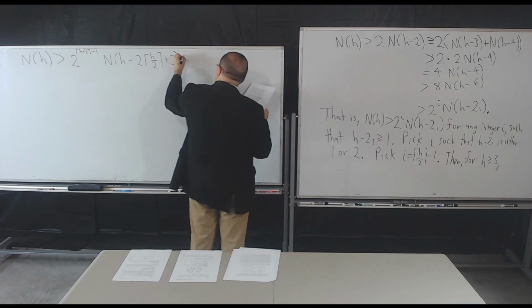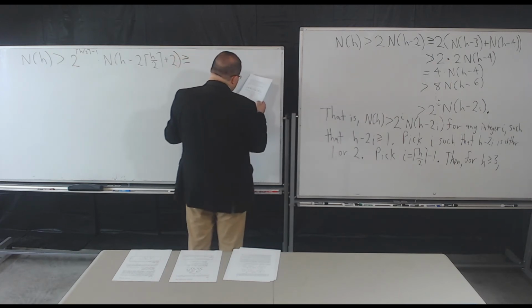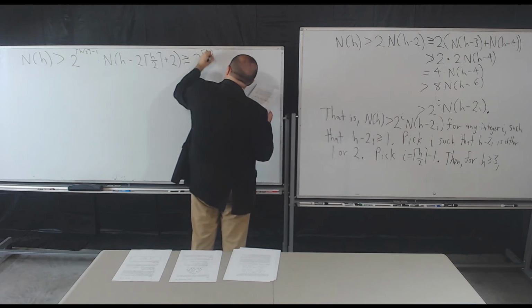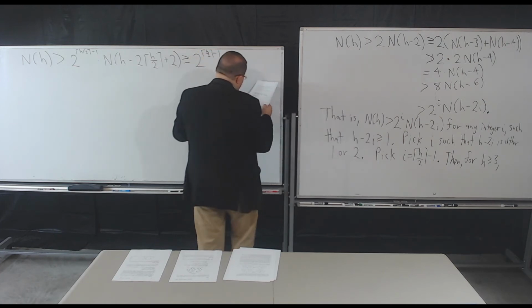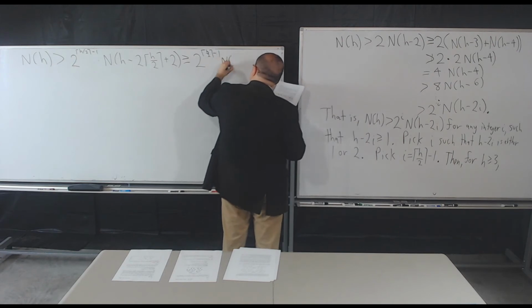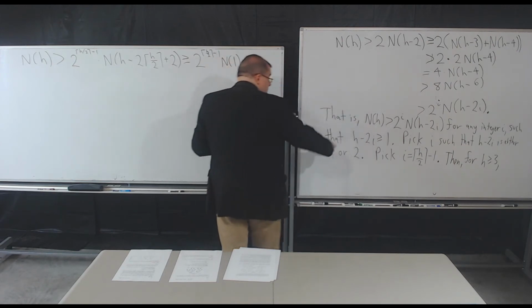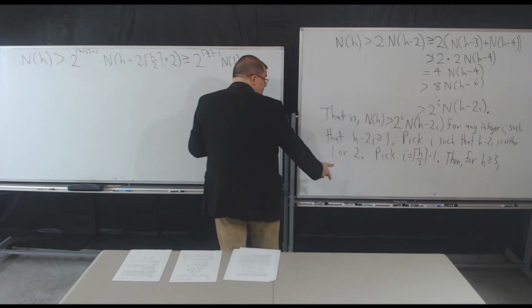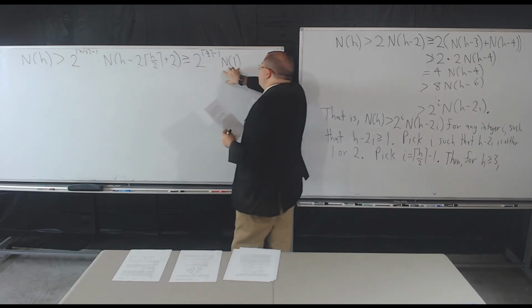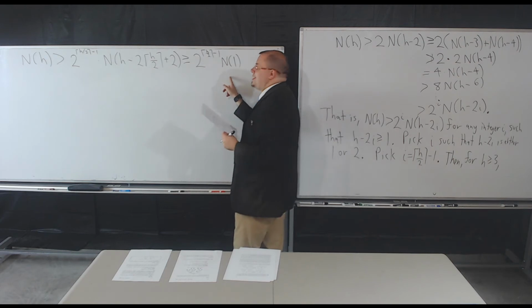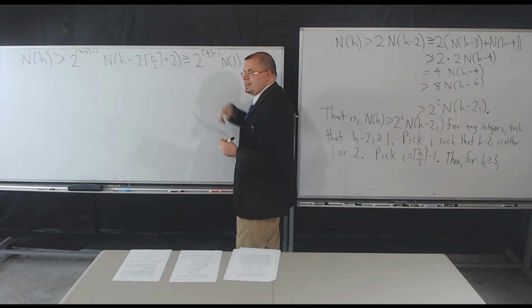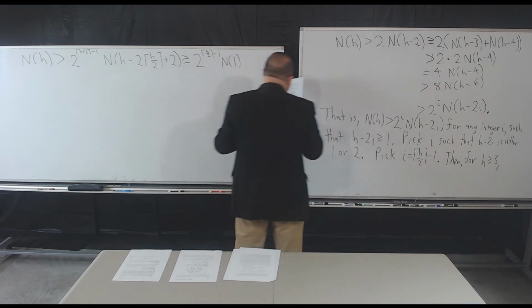Which, if I found this, is just 2 to the power of ceiling of h over 2, minus 1, of n of 1. You would agree with me that it's either going to be 1 or 2, right? If I put in this particular I. If not, just double check it. So you would agree that if I just put n of 1 here, it's either going to be n of 1 or n of 2. So I'm just going to put n of 1, and I can guarantee this in this relationship.